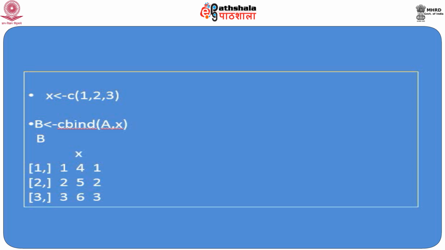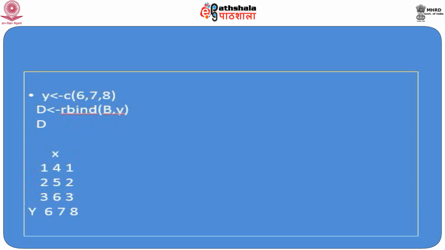In the previous case we were unable to attach the vector to the data frame because the length differs, but here we can always do that due to the equality of the vector lengths. Now we have another matrix of dimension 3, and we are trying to tag it with B row wise. So we are using this row bind command and having the new matrix D.